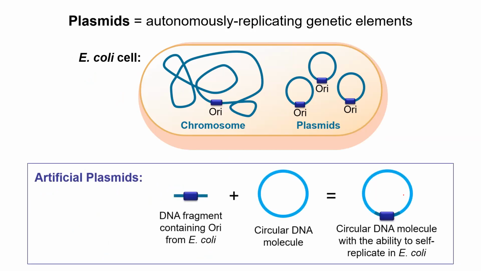And so the plasmid that we extracted last week in the lab has an origin of replication that's recognized by E. coli. In fact, the plasmid that we extracted is what we'd call an artificial plasmid. It was made by some scientists. And the main thing they did was make sure they had an E. coli origin of replication, and then it doesn't matter what the rest of the sequence is. That's what will make it copyable by E. coli.